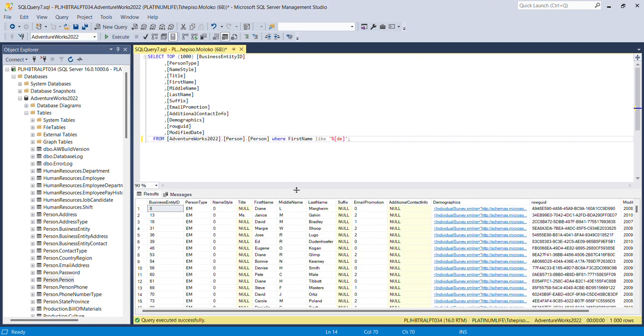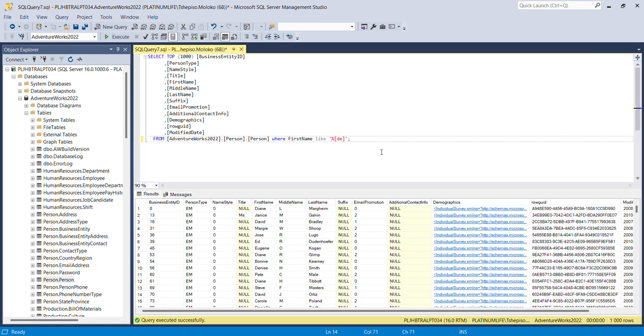And you can do this as well at the beginning and at the end with a percentage sign. So that's how I use the square brackets. So anything that ends with D or E is going to be output. David, E, D, as you see there. And that's how you use the square brackets.